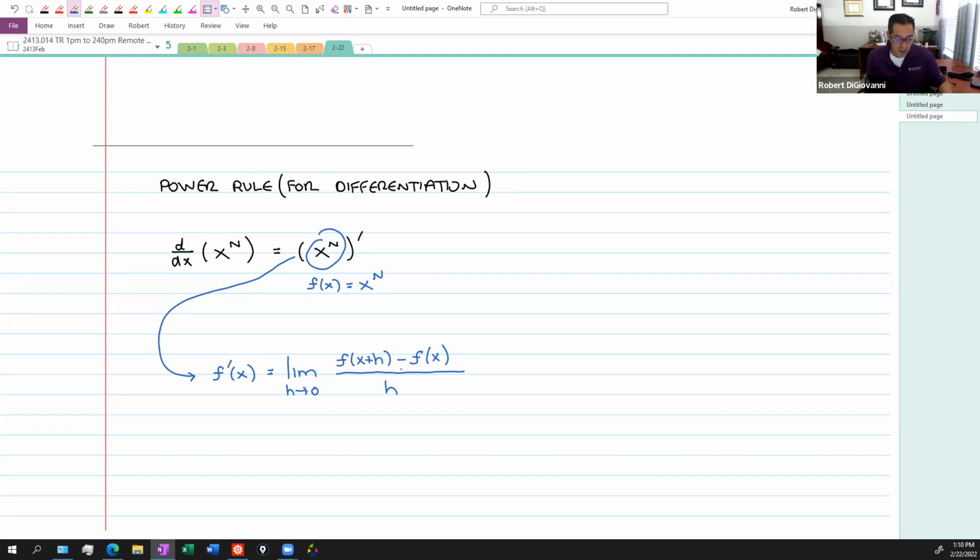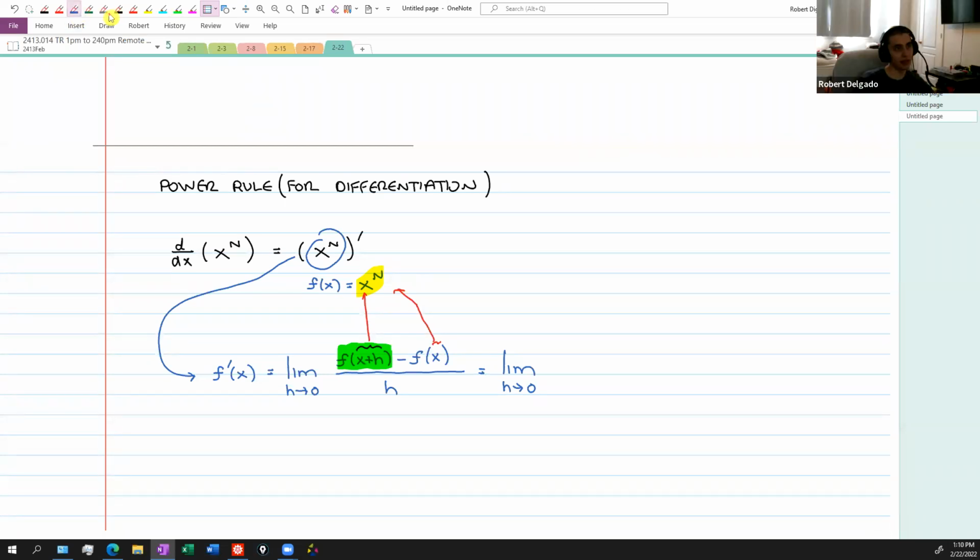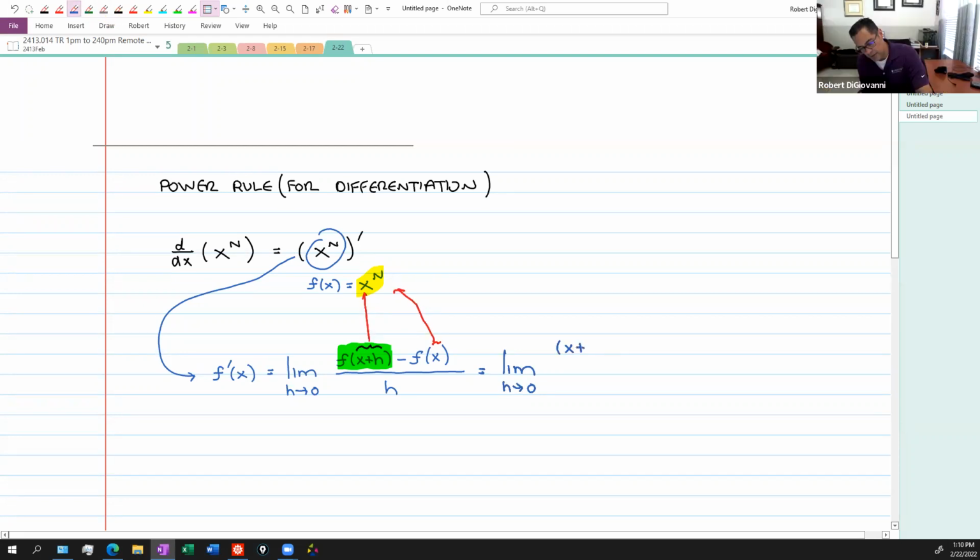But for this particular function, x to the n, I want to start first plugging in x plus h, right? I want to plug x plus h in here, and then I have to do f of x in there, or x into there. And so who wants to tell me what this limit should be here? Limit as h goes to 0. What should the top left corner of my limit be? What should that right there be? It would be x plus h in parentheses, to the nth power. Good.